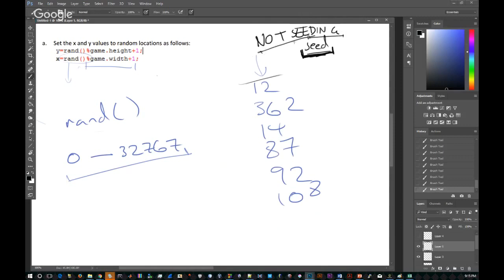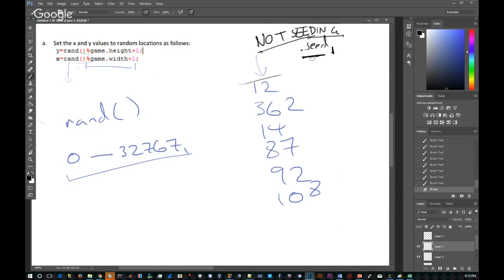We're not seeding rand. Seeding rand means that we give it a random place to start in this sequence. So, for example, one time it might start here, or another time it might start a million digits later, and so it means that we never get the same combination of numbers.